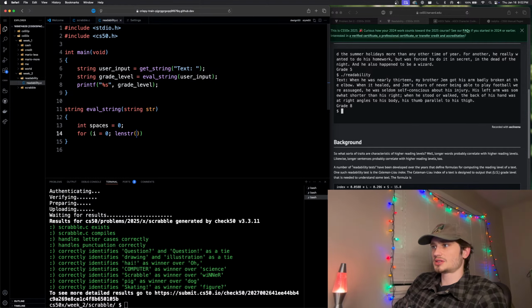What does the \0 represent again? Null? What does the \0 represent, Ryan? I forgot. So length of str, i less than that, i plus plus, like so.